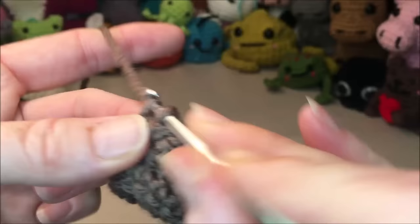Row 5, we are going to be going in the front loop, so remember we're going to go down and then up through that V and only catch that front loop of the stitch. And it will be 24 single crochets all the way around in the front loops.